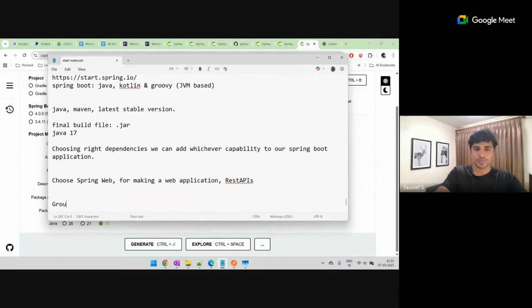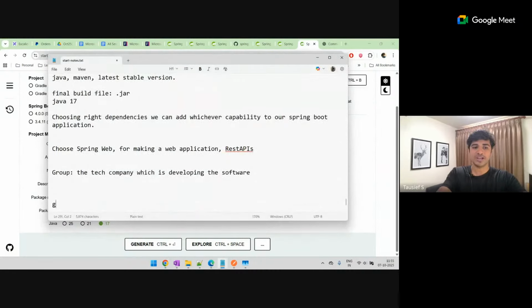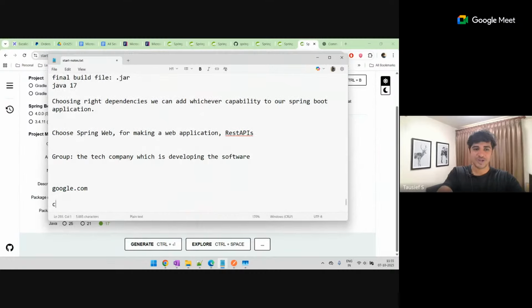So let's say there is a company Google, right? What is the Google domain? Google.com. So whatever is the domain name, the reverse of that becomes the group. So it will become com.google. So this becomes the group.